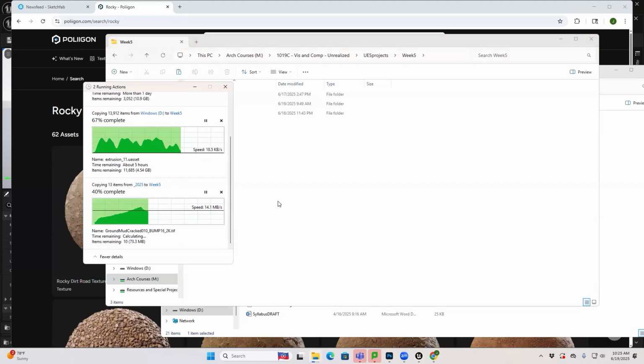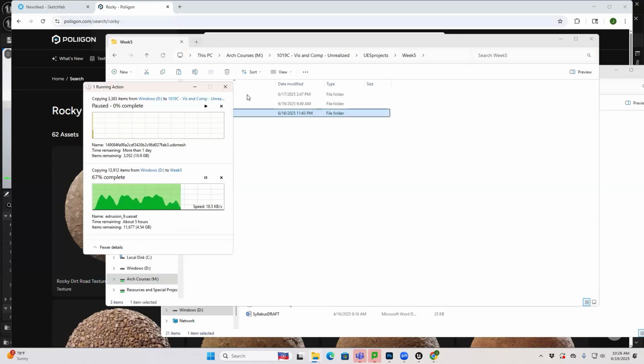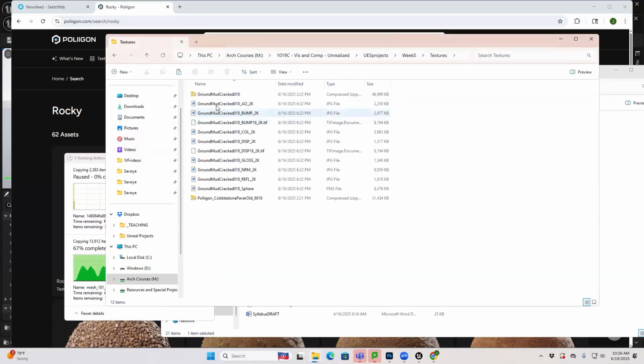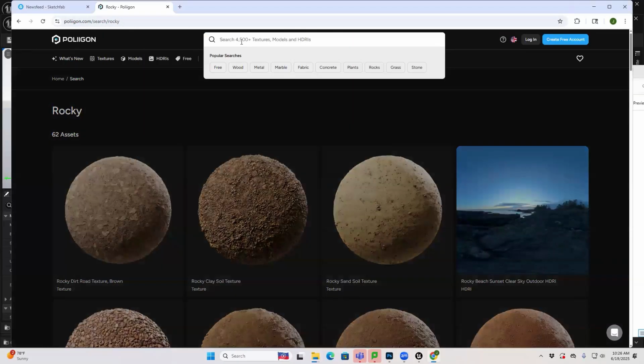Okay. So I've downloaded, just because I think you may still have to log into this, which we don't have time to do. But you can create a login and find a bunch of textures if you want to. In the M drive, I just dropped in this textures folder, and we've got some cracked mud, right? So go ahead and download that. I'm just going to type cracked mud here.